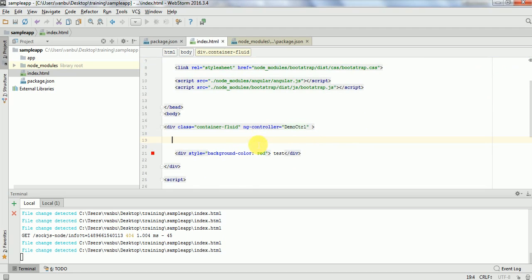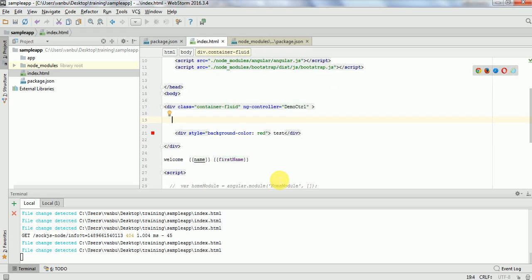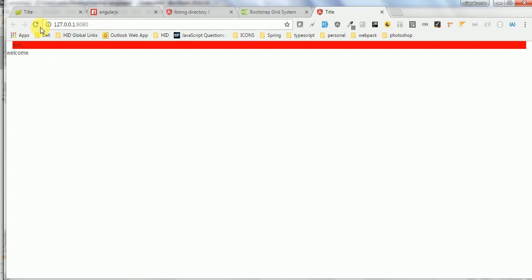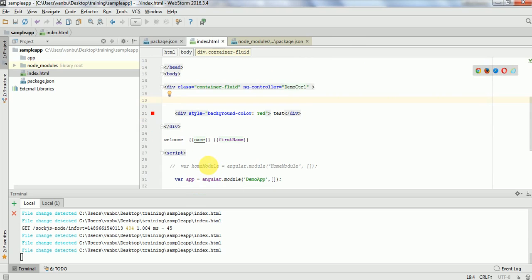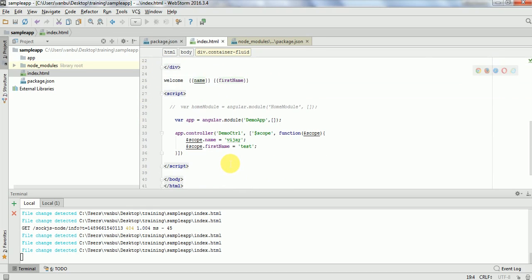If I add this outside, the directive will not get this value, because the scope for this controller is within this div. So you can have n number of controllers within a page and access the corresponding variables defined within that particular controller.